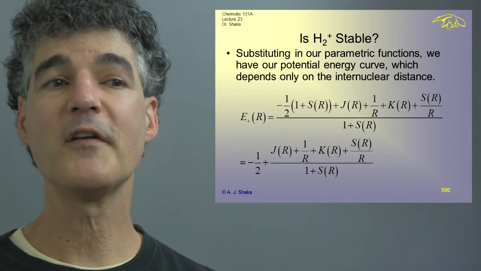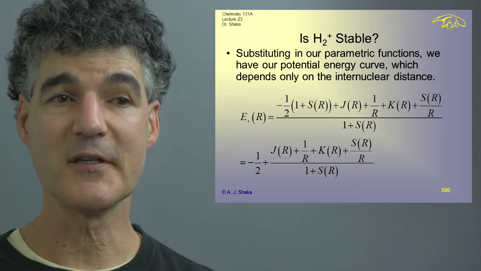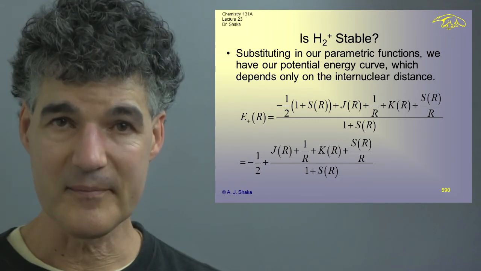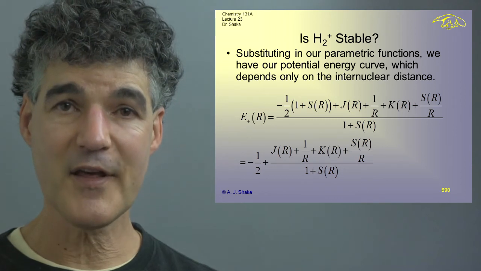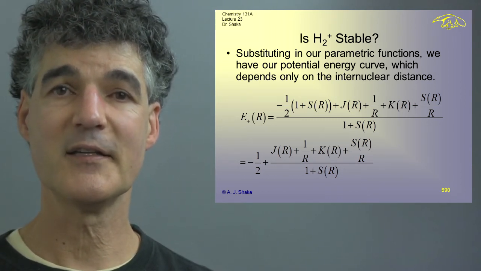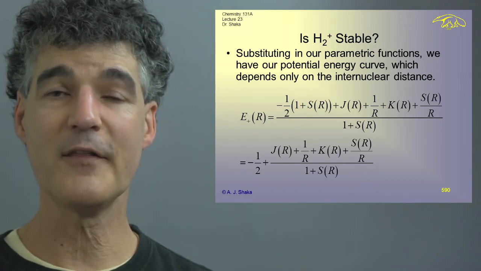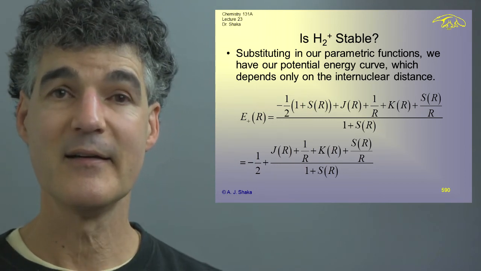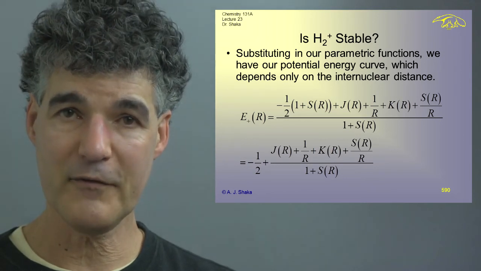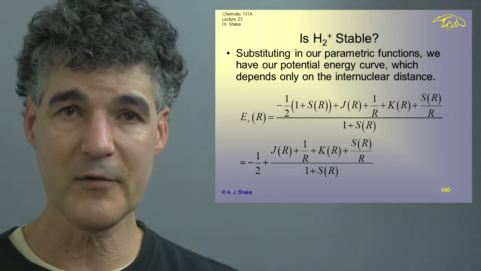And what we want to know is this question: is H2 plus stable? Is there an energy at which H2 plus can exist? Remember when we tried hydride, the first few times we did it, it wasn't stable. It was only when we played around a bit that we finally got a solution that was stable.